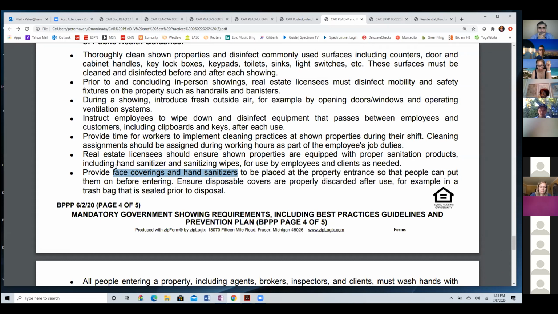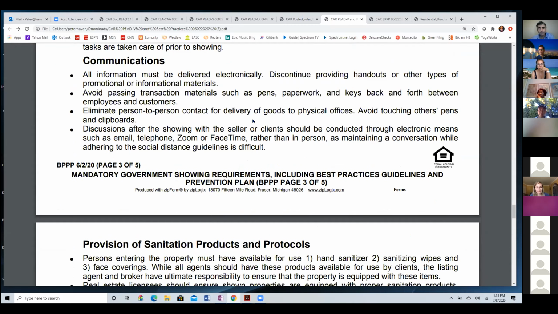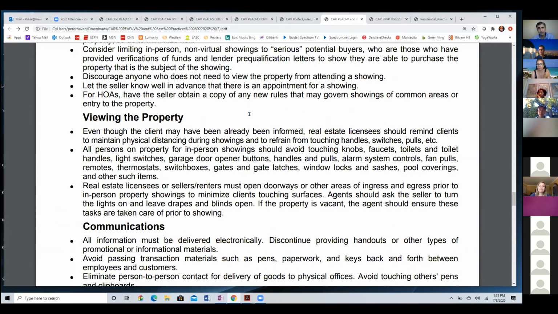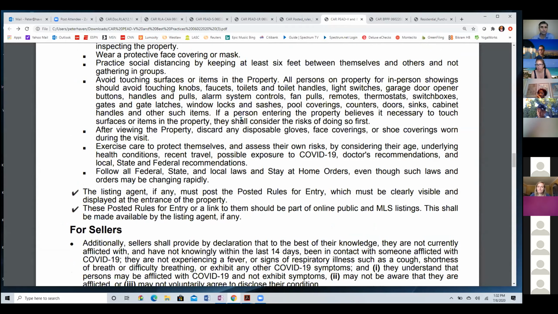A couple of questions. When they say after each showing, is that after each day that you may have multiple showings on that day? So after each entrant, then you have to go back and clean for the next entrant to come in? Is that what that means? That's the way I read it. Okay, so every group of people that comes in, then we're supposed to go behind and clean, which really wouldn't be a cleaning crew because that wouldn't make sense.